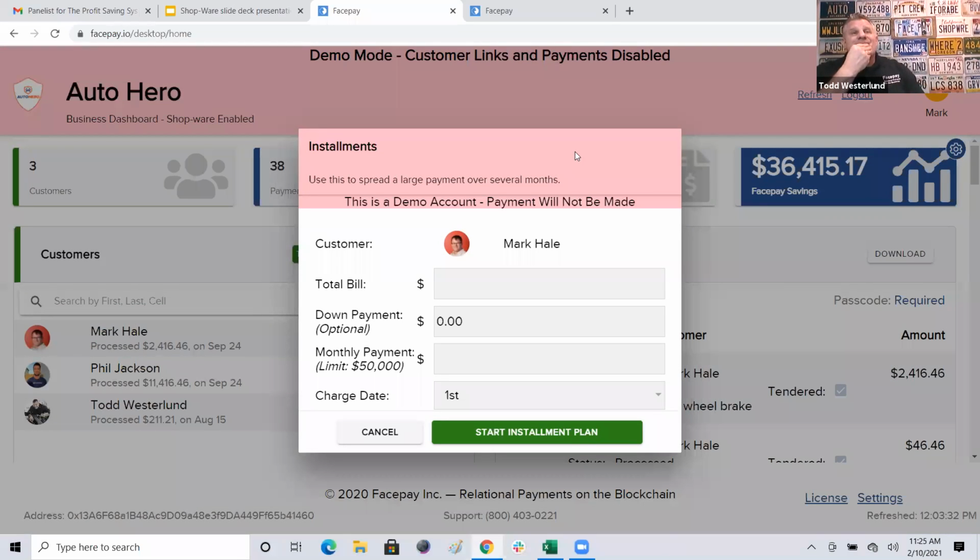So I have a Chicago parts store that also does large builds, meaning they do Mustangs and Chevys and stuff like that. They have 10 cars they're building, and they're somewhere between $20,000 and $50,000 builds. And that's all they do. They don't do any maintenance. They only do those builds, okay? So when I showed them the system, they said, hey, we love it, but can you have Dr. Hale build some installments? Because we just want to be able to set it up, and on the 15th of the month, $5,000 comes out, and we continue building that build. I have had some shops tell me that some of the fleet accounts, this works perfectly for. So just as a note, I do have installments.